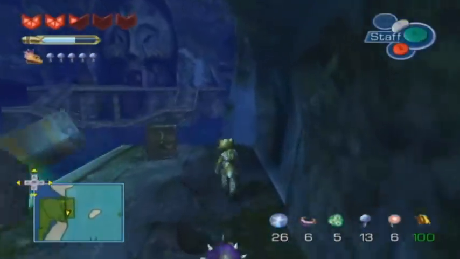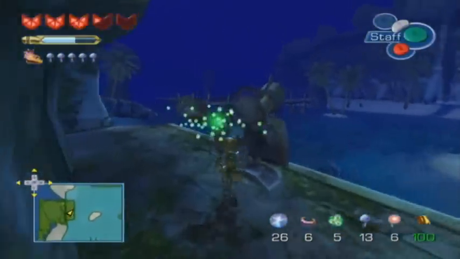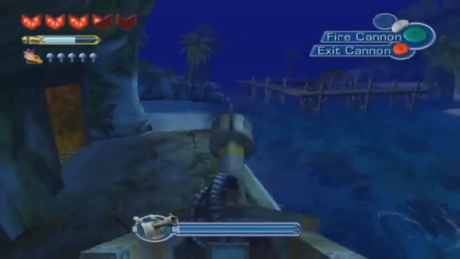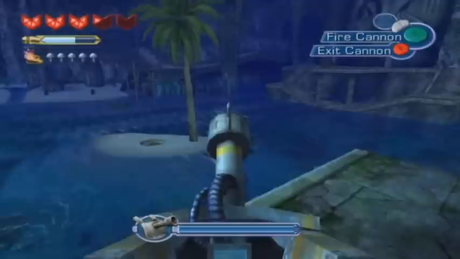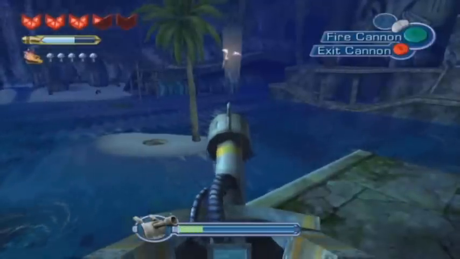Anyway, now that we're over here, we can use the cannon. We can get some cannon fuse. Well, what's it for? For my cannon. Alright, now there's some sort of pillar thing that we can destroy. Is this it?